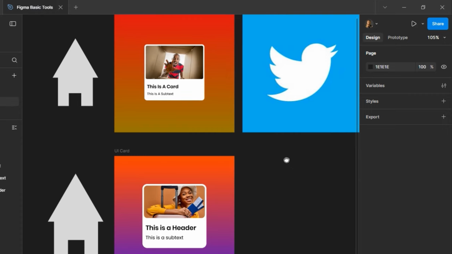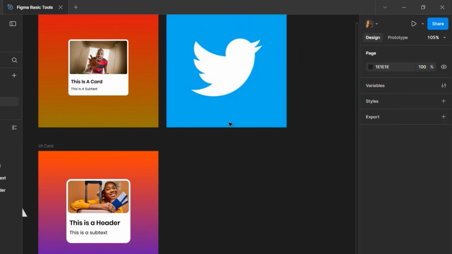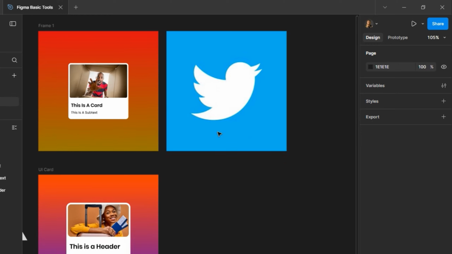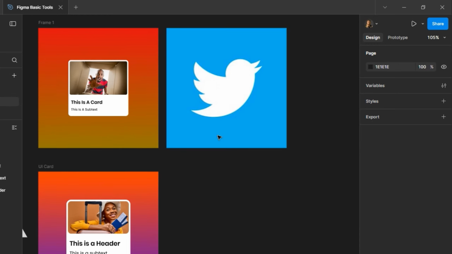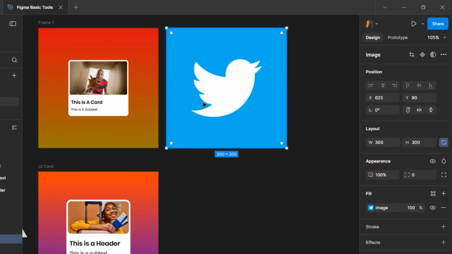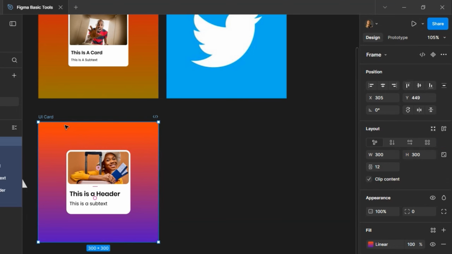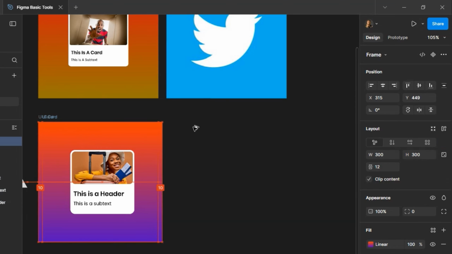The next thing that we are going to do now is to work on this particular logo. This is the former Twitter logo. What we are going to do is to trace this out. We want to make sure that we recreate this using the pen tool. So first of all, let's check the size for this and recreate the size. This is 300, which is already what we have here. So I'm just going to duplicate this by holding Alt and dragging this.